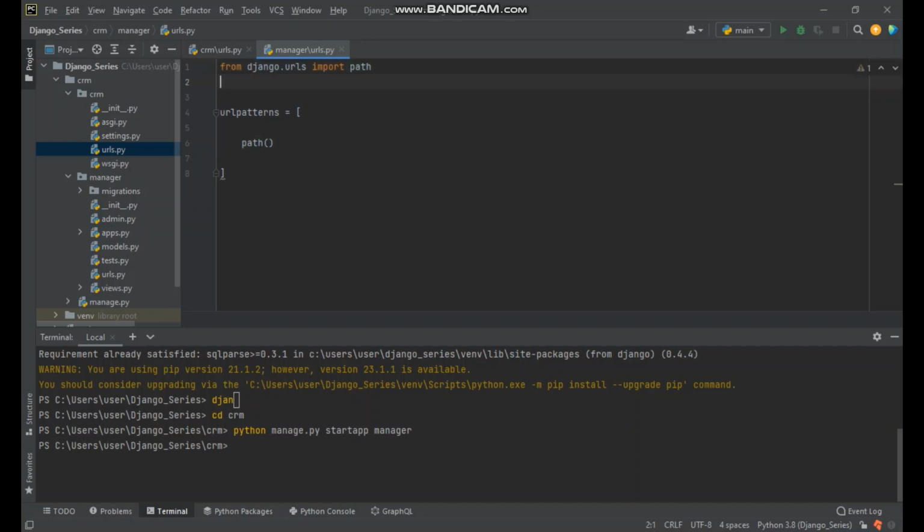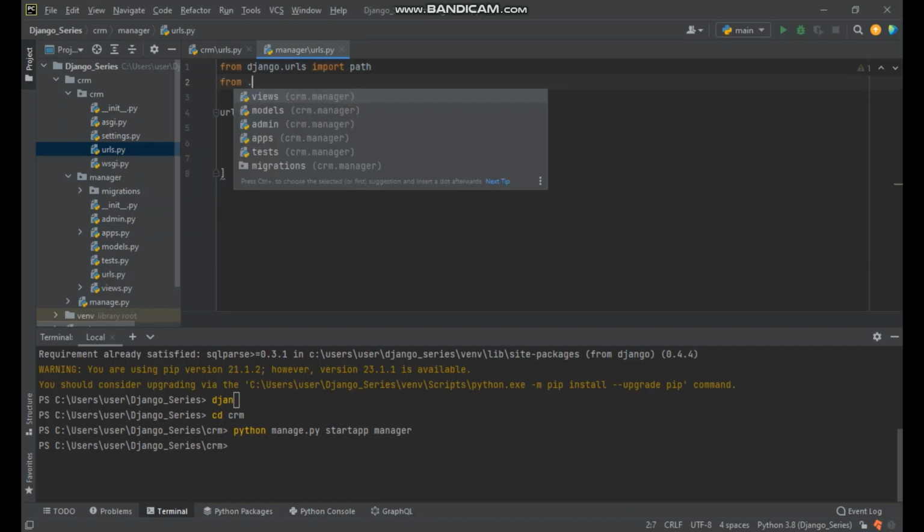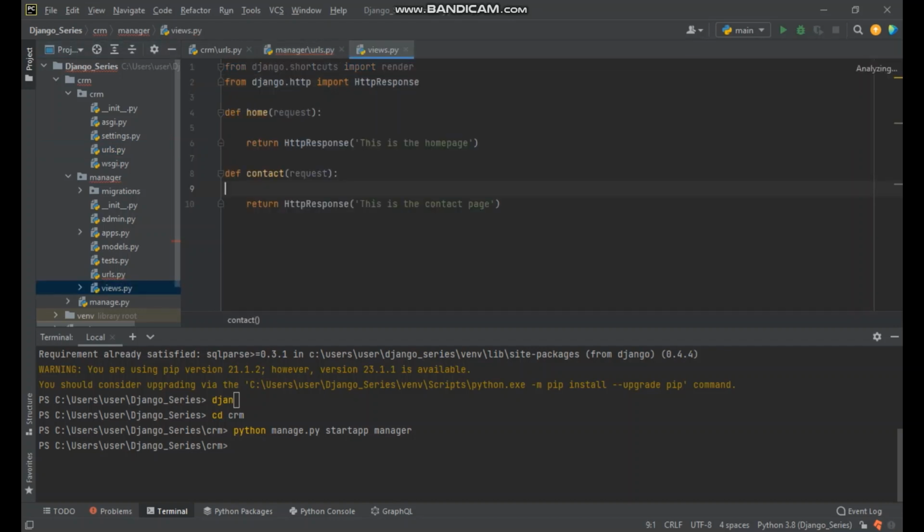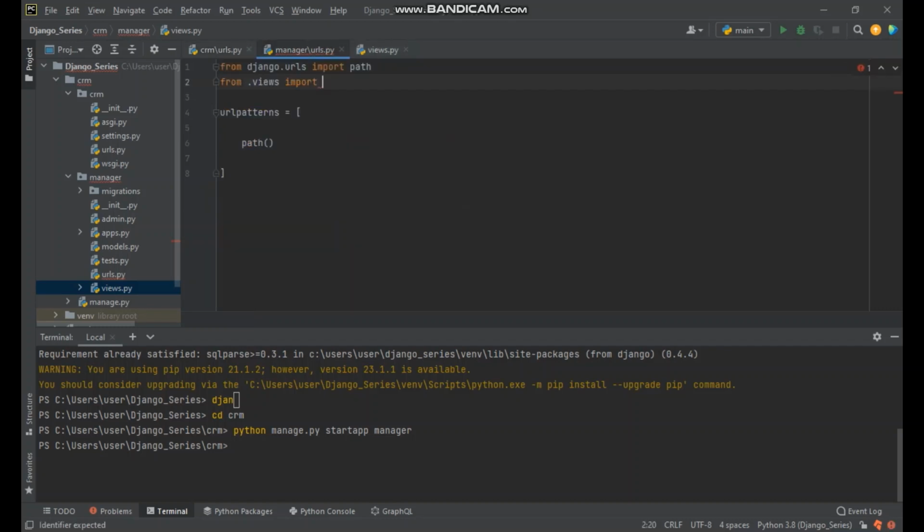We're gonna say from the current directory, .views import, we have two views. Let's go to manager, let's go to views. So we have home, we have contact, right? So we're gonna import both of them into our manager URLs.